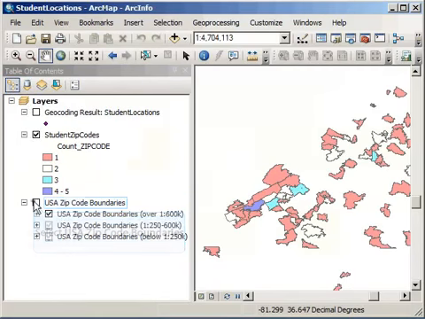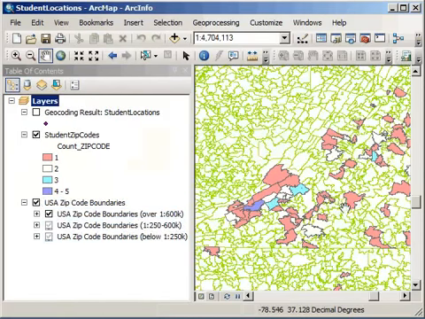Now I can add the other zip codes back in for reference as well as any other map layers that I may want to see. One drawback to this approach of displaying the data is that although we can easily see the number of students per zip code, we can no longer see those students' majors, terms of graduation, or any other data pertaining to individual students. There is another way we can relate the student data to the zip code polygons that will allow us to access this information for multiple students at a time.